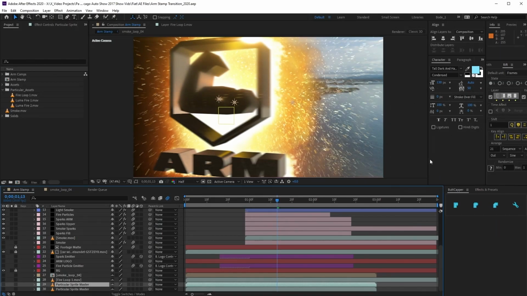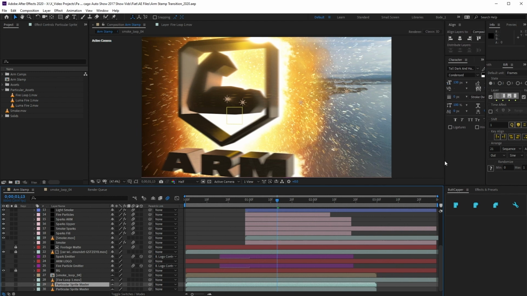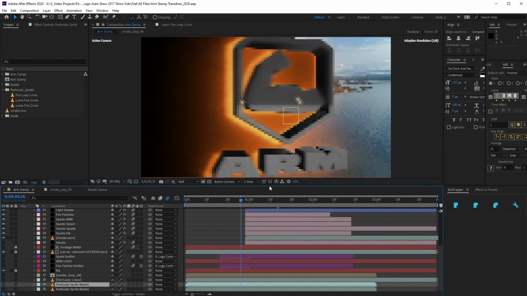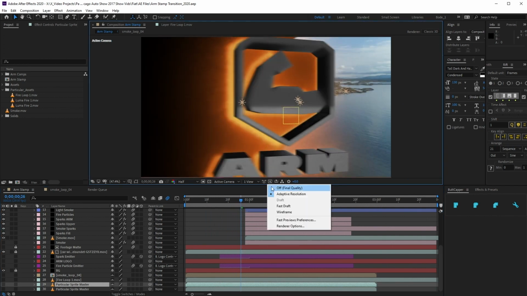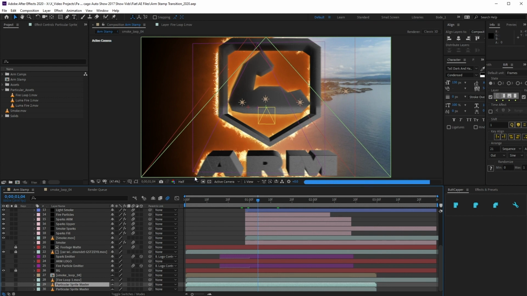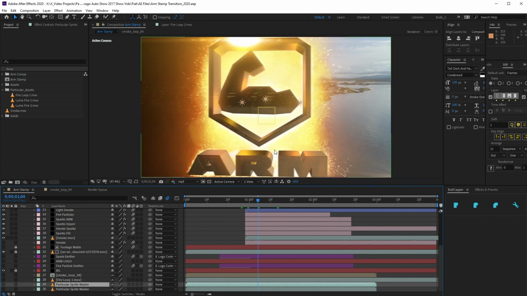All right, the final thing that I want to talk about is pre-rendering. Now, sometimes you'll have a project that involves a lot of processor-intensive things. You can see the scaling on this video as I scrub it. It's kind of weird, so I'm going to turn off adaptive resolution because that drives me nuts. So this particular project uses a lot of higher-end effects.